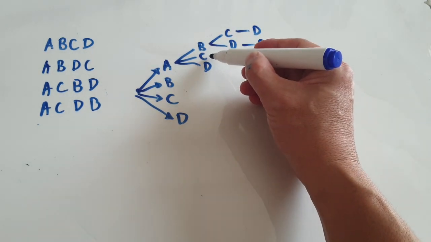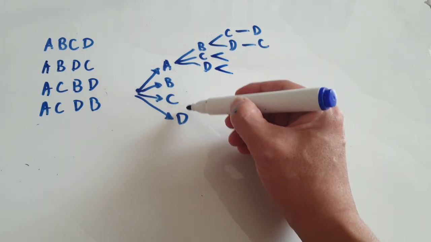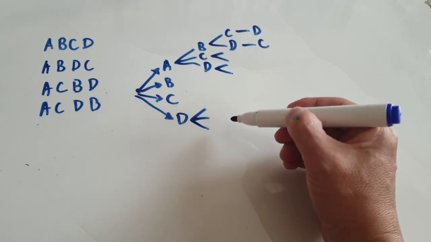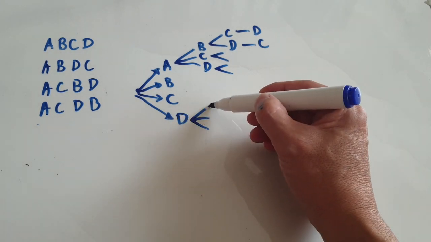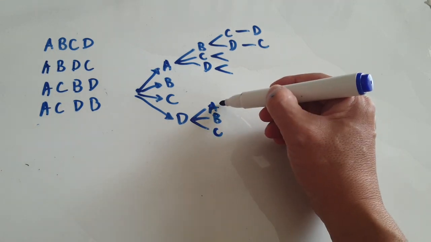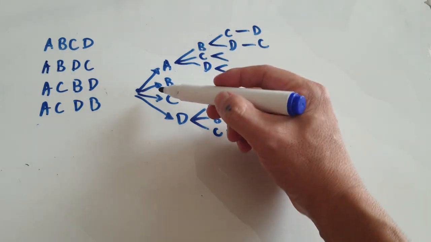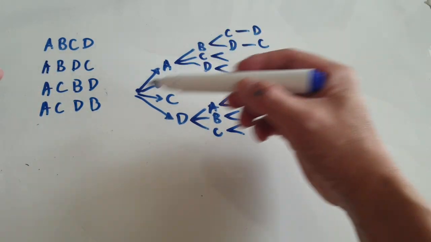And then for this one here, you're going to have 2, 1, 2, this one 2, and so on. For this one here, you're going to have 3, and then here you're going to have another. So for D, it could be A, B, C, and then here you're going to have 2, here 2, here 2, and so on. So when you draw out the whole tree diagram, you will have a systematic way of listing everything.